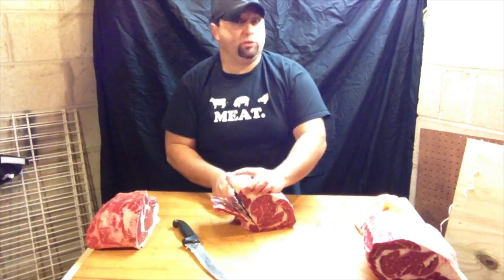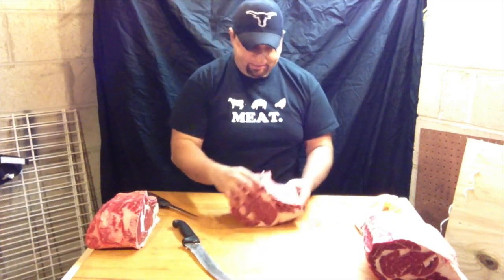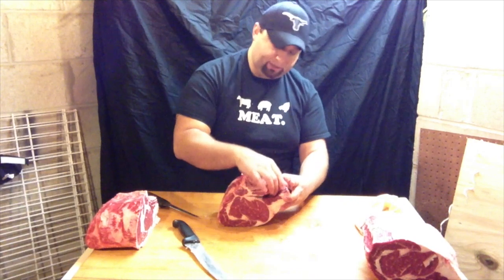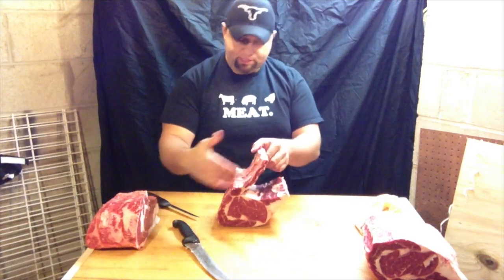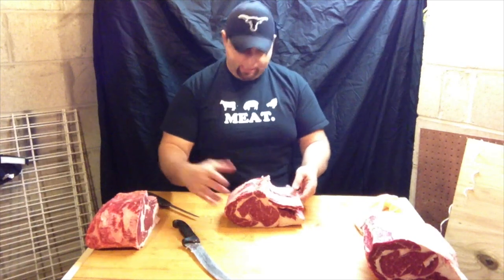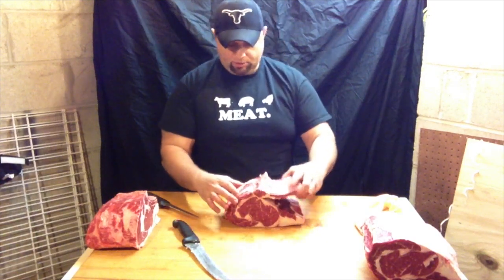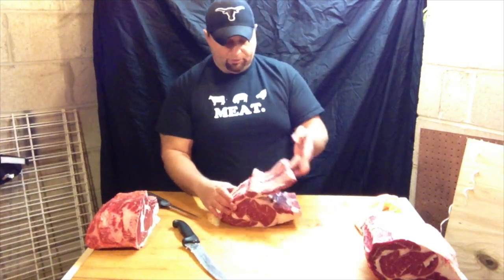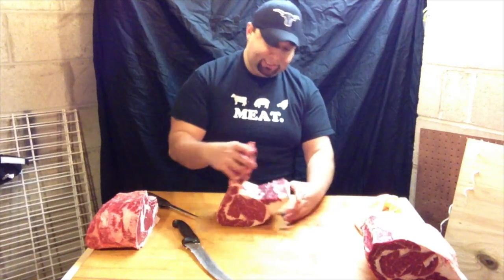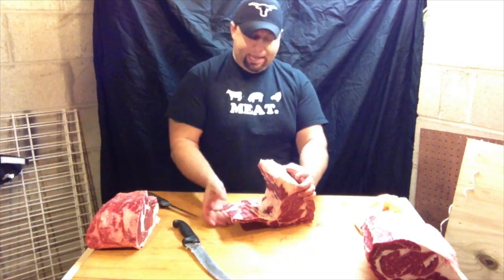I'm stopping there for a reason. I was talking to my friend Steve the Butcher at Cranberry Market, and he said he's been leaving it just like that before he ties the bones back on. The reason is it does create a little bit more stability. After all, we do call this a standing rib roast when we cook it — it'll give it more stability when we stand it up. It also does the dual task of getting it nice and loose so that when you go to carve it at home, after you take it out of the oven, you don't have to contend so much with the bones. Or you can just cut that clean through and tie it back on.